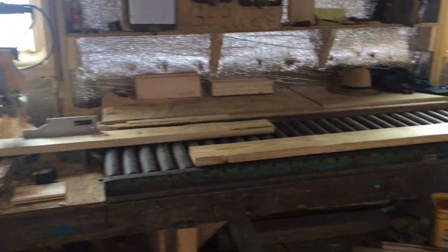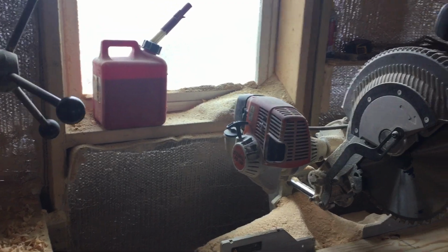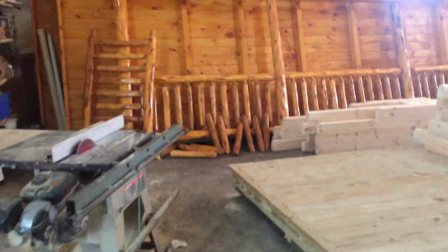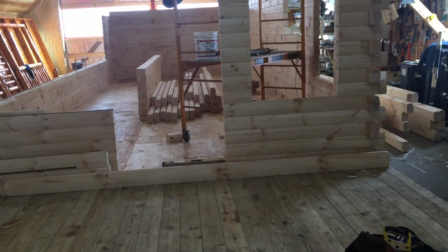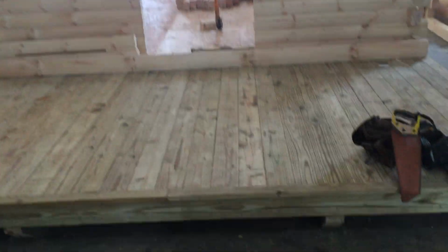And I'll take you on around here. Basically, they got two saws. Got a chop saw here, and it has a little steel motor on it. It's what they drill the holes for the electric. And we got a table saw. Now this, all this leaning against the wall is going down to Kentucky. It is for 14 by 46. What you see here is a 14, well, it's like 13.6, so we're gonna call it a 14 foot, and it's got an 8 foot porch.